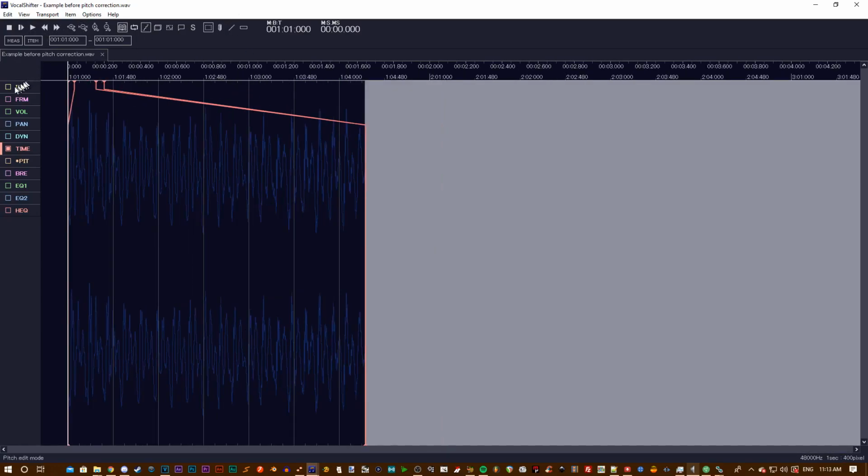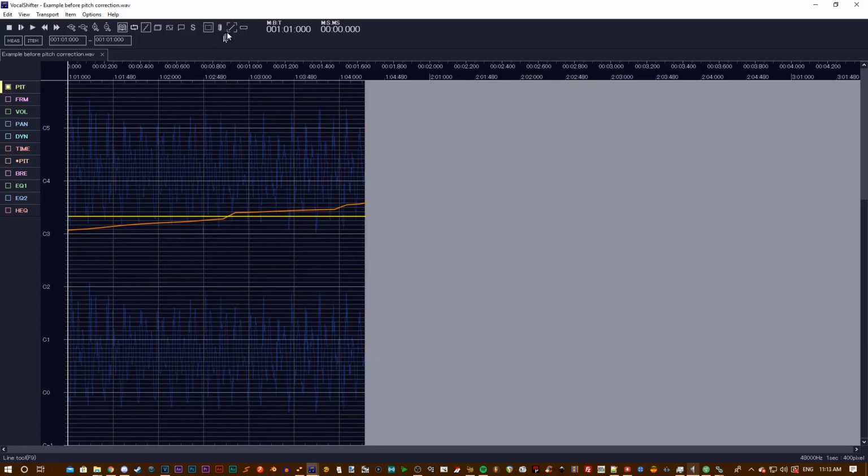But if you want something more natural or whatever, you could use the straight line and mark it to one of the C notes. Oops, I accidentally let it raise like that. Hang on. No, that's not it. You just hold down Shift, and then you make the straight line.